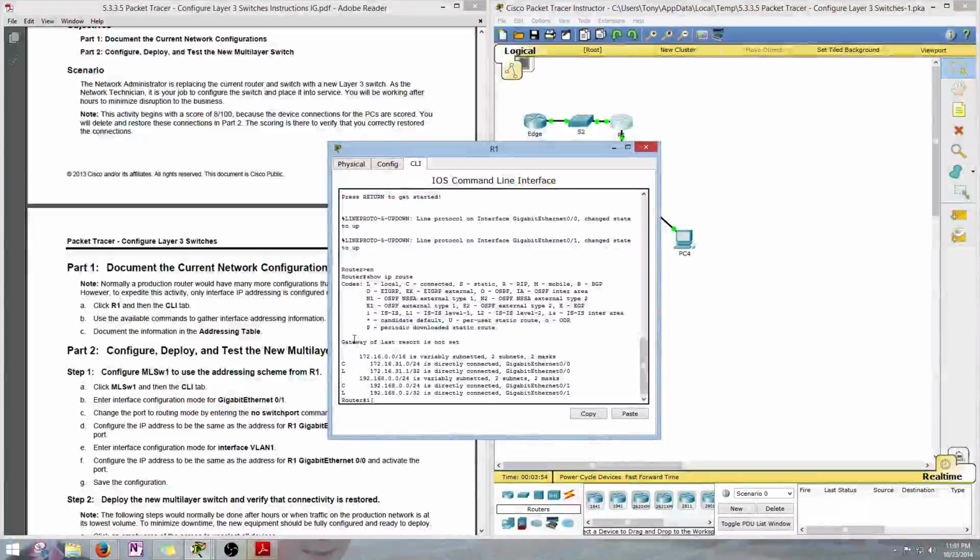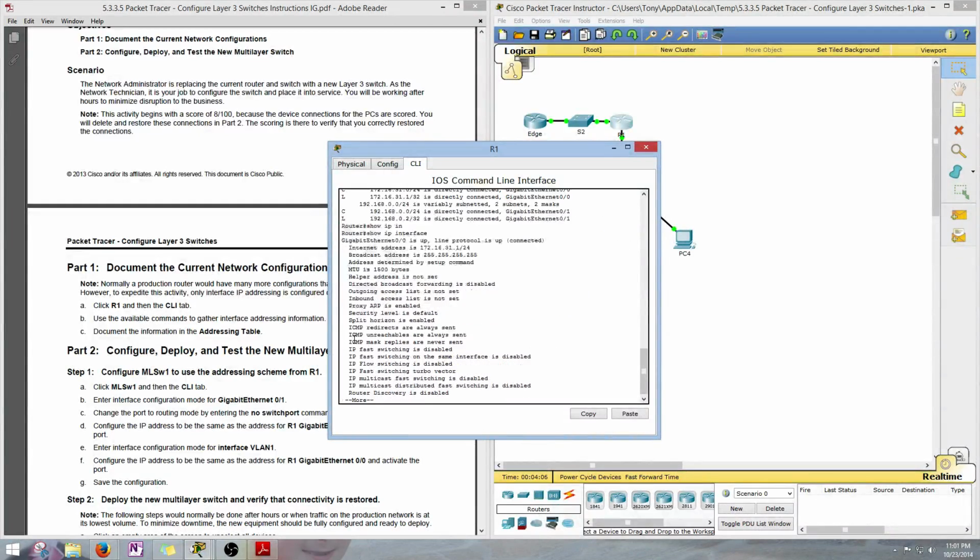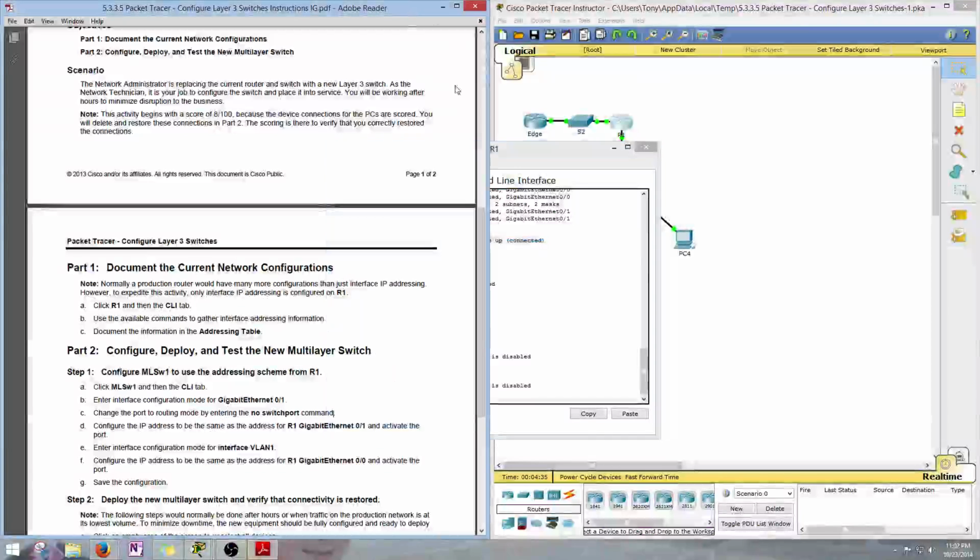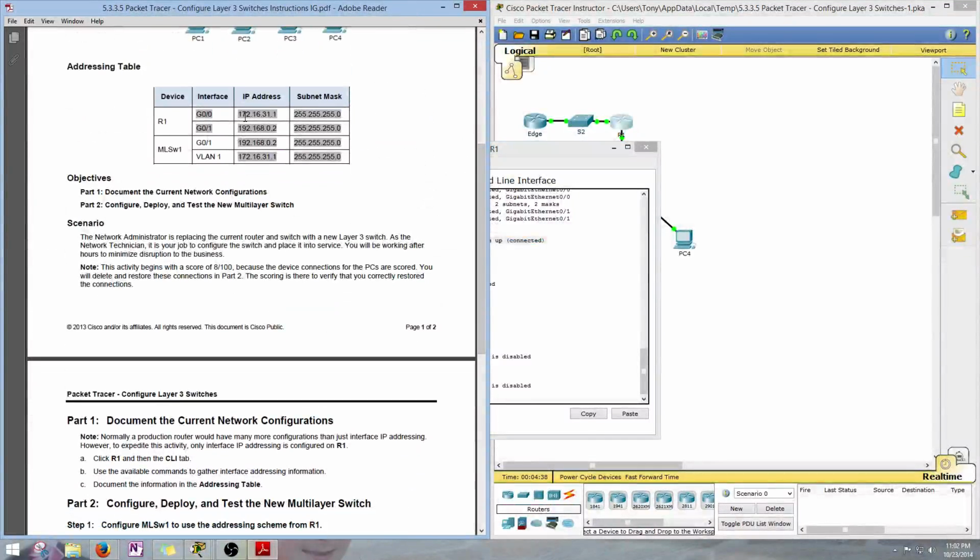There is another command, if this command is a little too confusing for you right now. It's show IP interface. Now this is going to give you a lot more information than you need. There are two lines that you need to know. Here's the first one, gigabit 0/0. Internet address is 172.16.31.1/24. The /24 we've already learned should be 255.255.255.0. So we just take that information and then we go back to our chart and plug it in.